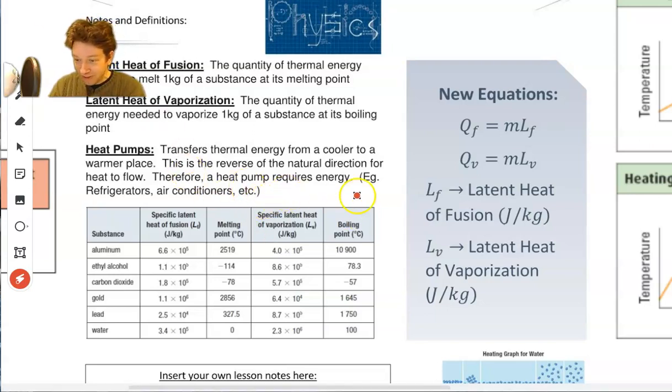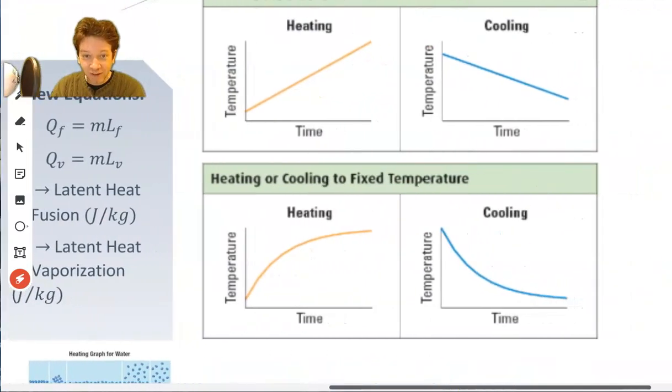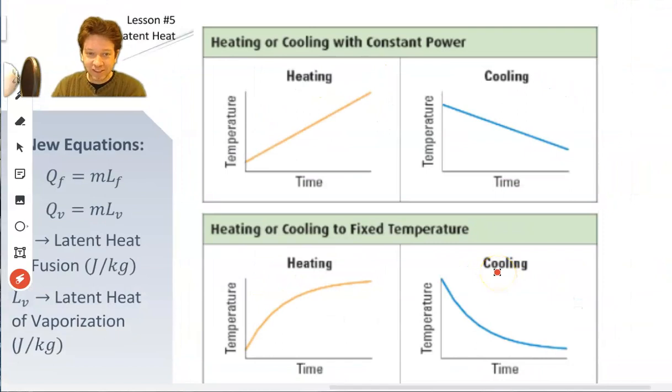Right, so before we do some sample problems, a couple of things I wanted to mention was how we're going to heat it. Before, when I showed you the heating curve, it was linear. That's because I was saying we were heating it with a constant power. So it's like putting something on your stove. You turn the stove on high, it heats it with that constant power.